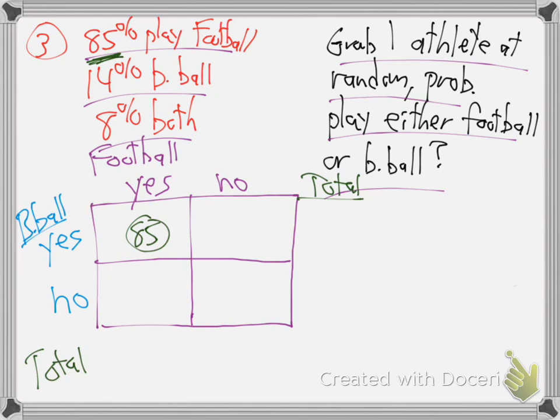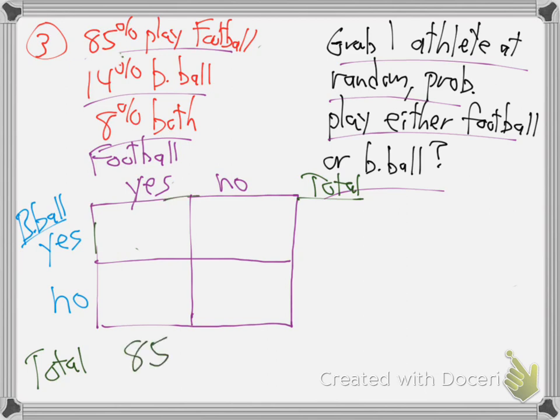Because if I put it right here, I'm saying, yes, they play football, but that's not all I'm saying. I'm also saying, yes, they play basketball. And I don't know that about those 85%, do I? They didn't say, hey, these 85% play football and basketball. If they did, then I could put the 85 right there. But that's not what they said. They simply said they play football. Some of them probably play basketball and some do not. So I can't put the 85 right here. I would be assuming all 85 play both basketball and football. Not a true statement, not what was being stated. Well, then where do you put it?